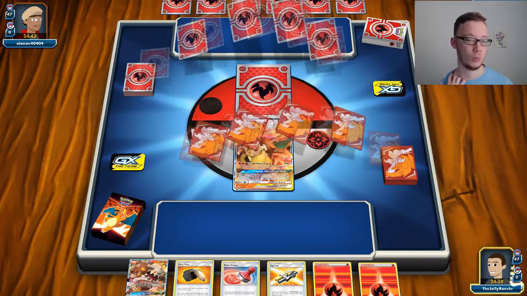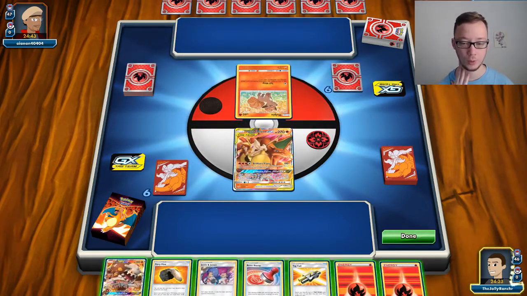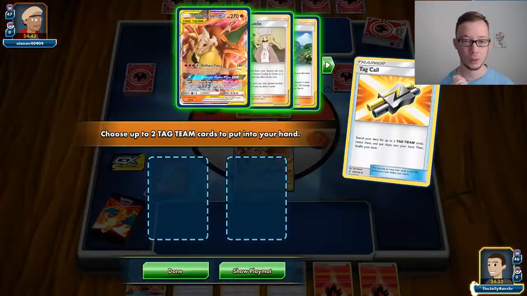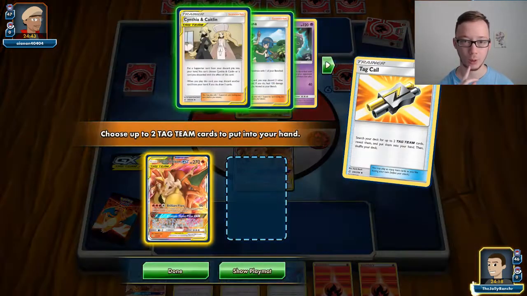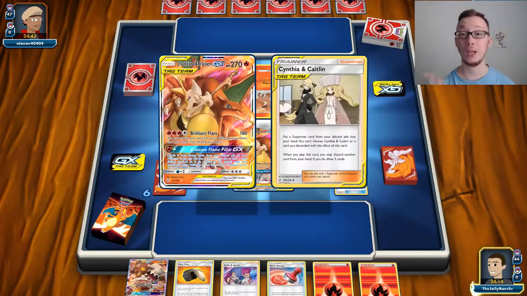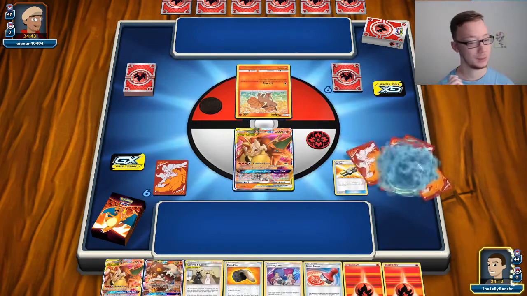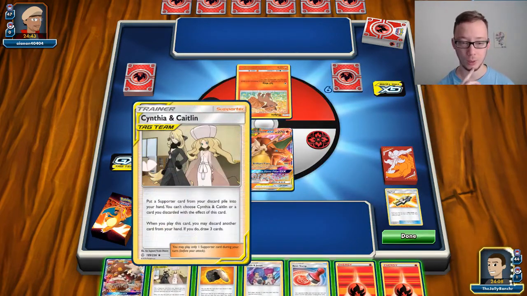So I think we didn't mulligan that much, which is good. Okay, so we're starting off. So we have a tackle, perfect. So we can go ahead and grab another Charizard. You always want to grab your second one, and then we could just grab a Cynthia Caitlyn because we don't have anything to draw. So this is looking kind of scary. But the Heatran might come in clutch, so we need to save that.